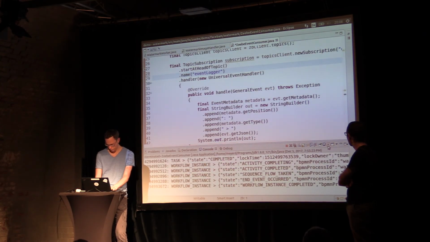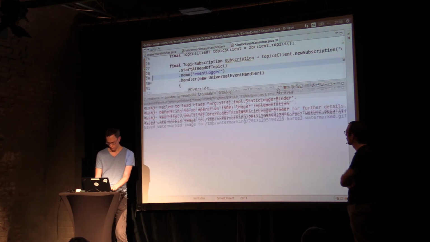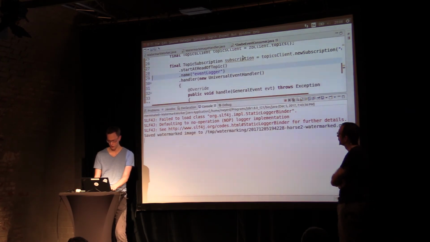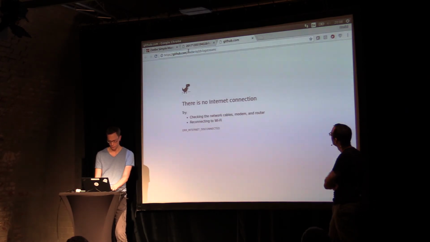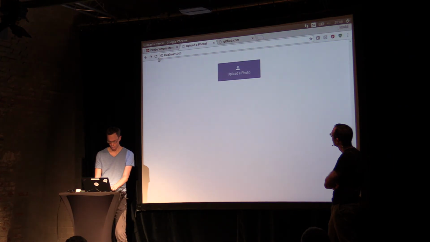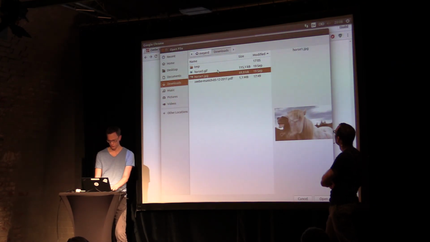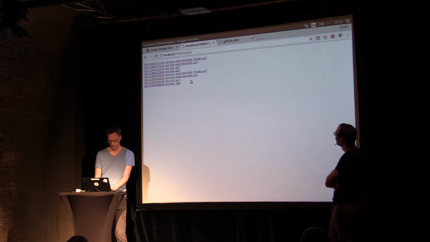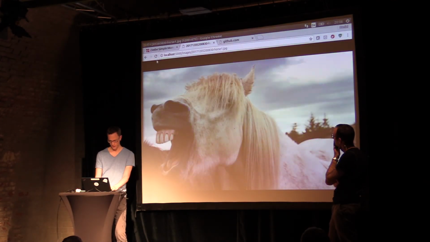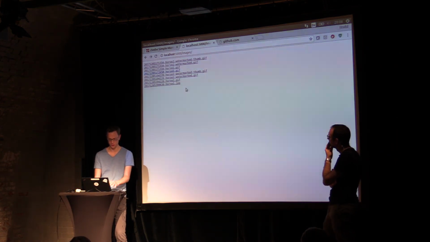So still have our watermarker worker here running in Eclipse. And now we will kill it, so it's not creating any watermarks anymore. Going back to the application, which I think is not here. Yep, upload a new photo. Yeah, this is another beautiful house. So here it is. And as we see, no watermarking happens, so there's no watermark created here.